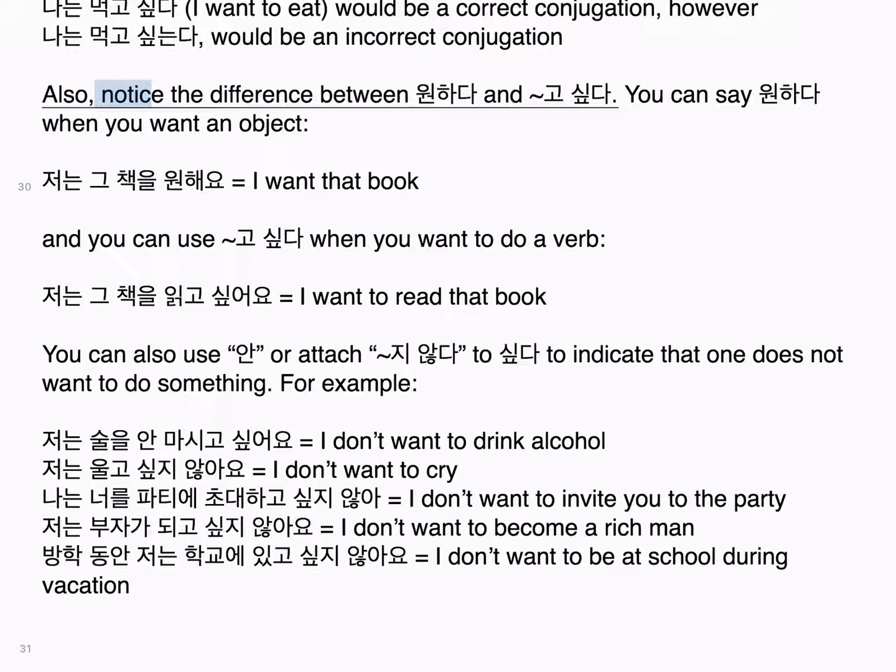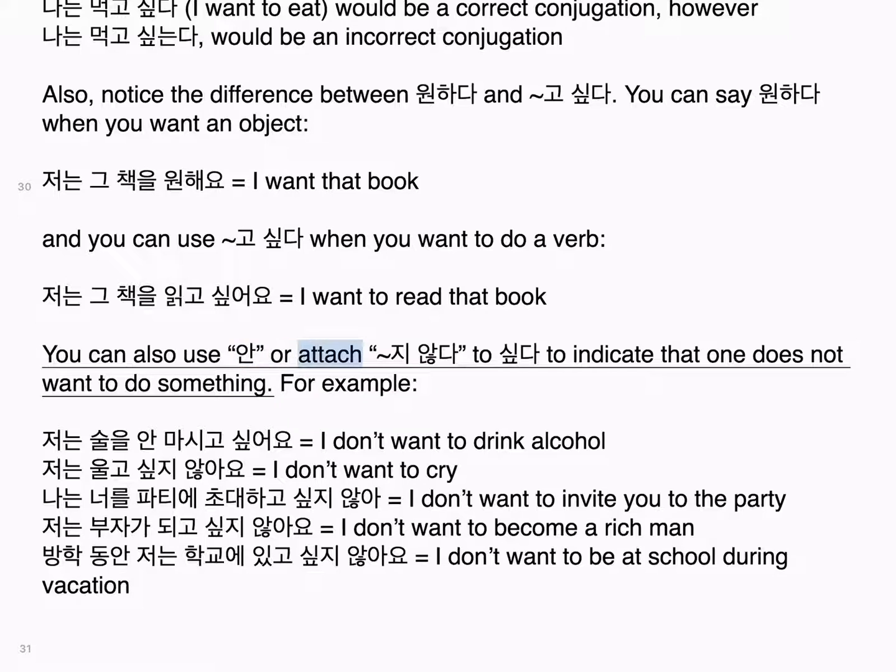Also, notice the difference between 원하다 and 고 싶다. You can say 원하다 when you want an object. 저는 그 책을 원해요. I want that book. And you can use 고 싶다 when you want to do a verb. 저는 그 책을 읽고 싶어요. I want to read that book.